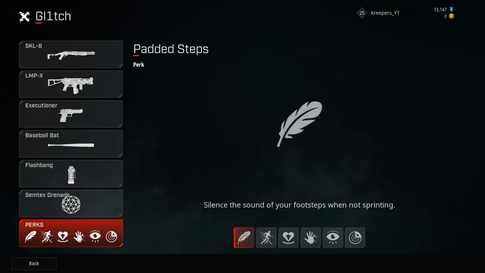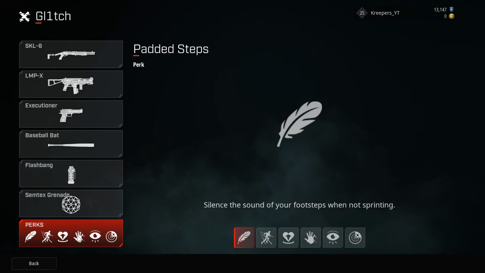There are three different ways to move in this game. One is normal walking, the other is sprinting, and the final one is crouching. For walking, you're probably going to have to go to the options and make sure you do not have auto sprint enabled, like I do. I have it normal, and it will only start sprinting after I tap Shift. Then I can just stop for a second and walk normally again, and it will go on walking normally without any sound if I have this perk.